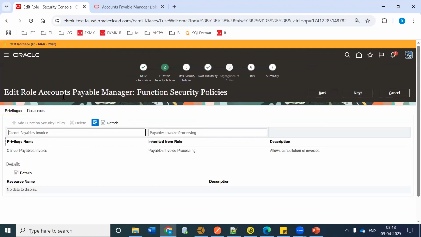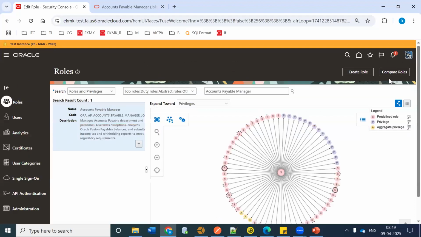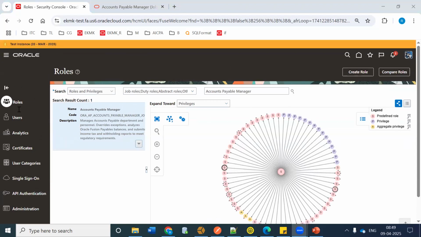And this privilege role, if you want to add it back to the user, right, in this wizard itself there is an option, the user's sixth step. There you can add this role to the user: click on add user and add the same to the user. Okay, this we'll see later team again. So this is about how to find the roles within Oracle, followed by your security console roles. Any doubts, any clarification so far? Team, following?